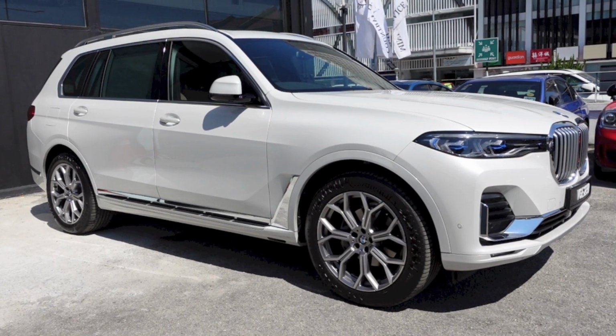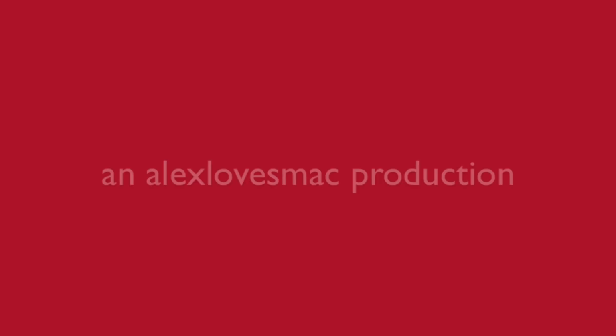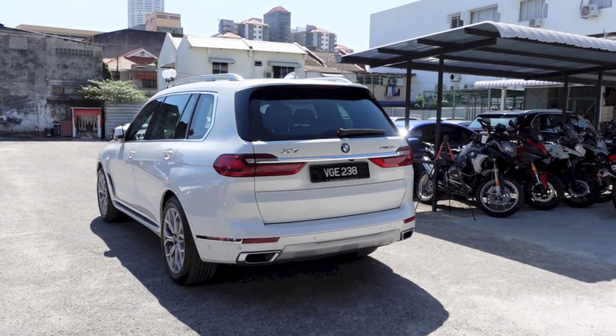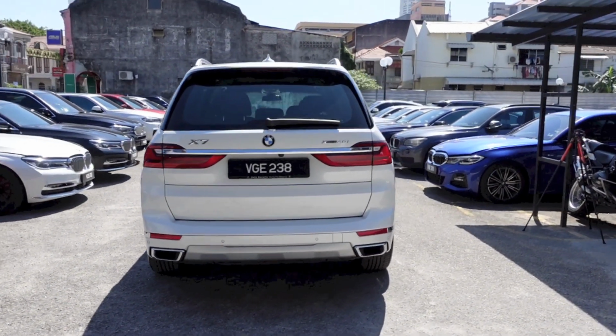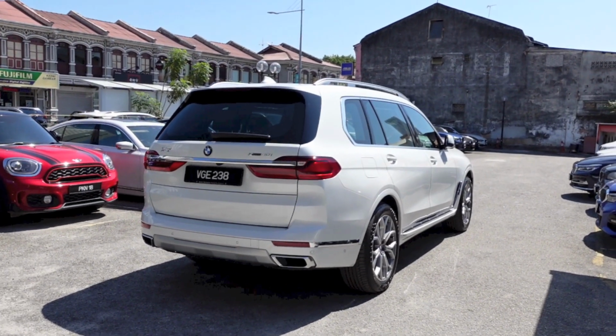Hello everyone, right here I have a 2021 BMW X7 xDrive40i Design Pure Excellence. And today, I'm going to make a startup and full vehicle tour video of it, and show you the features inside and out.